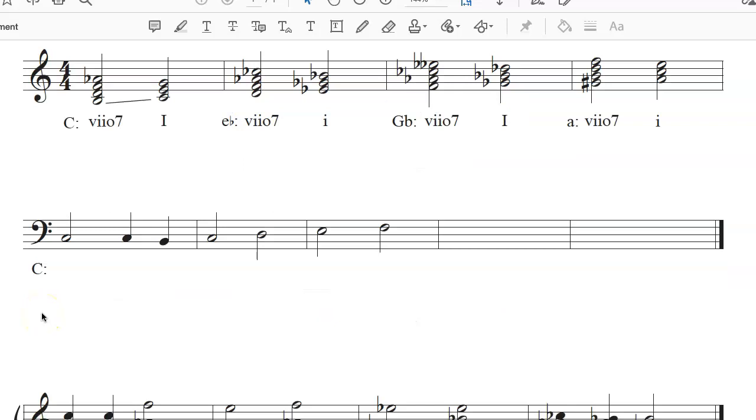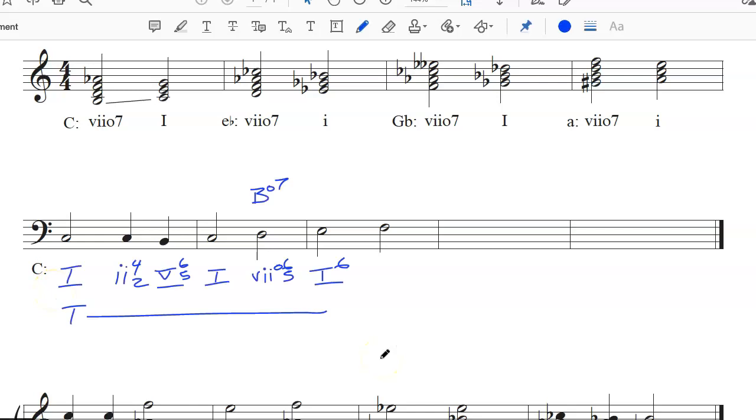Okay, so now that we're armed with that basic information, how do we actually use it? Let's take a look at a progression that starts in the key of C major, and let's see where we can take this. So I've written a few chords here that basically just establish C major. 1, then a 2-4-2, going to a 5-6-5, and back to 1. And then I expand the tonic further with a B fully diminished. That's a 7-6-5, which would probably go up to 1-6. So what do we do from there?